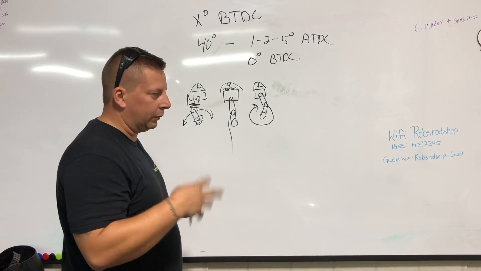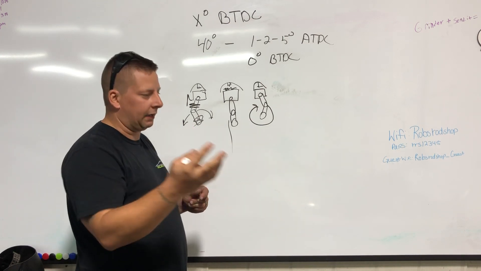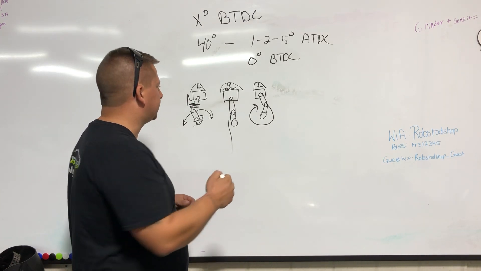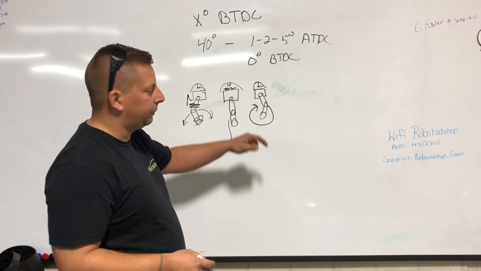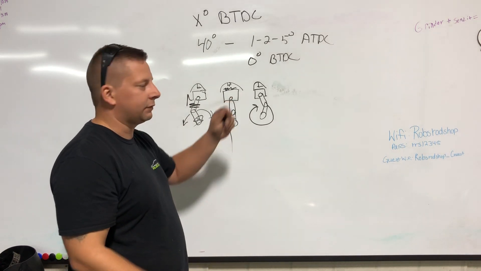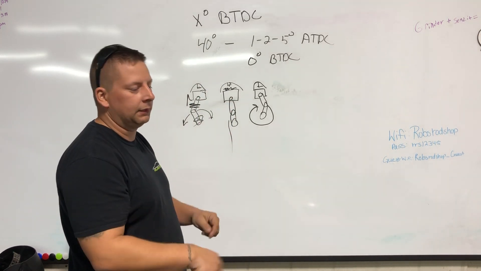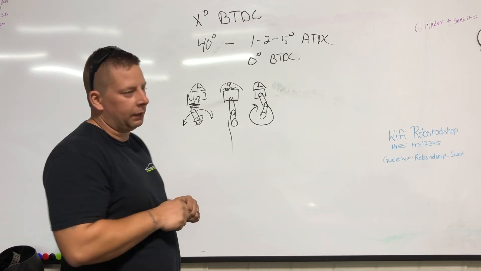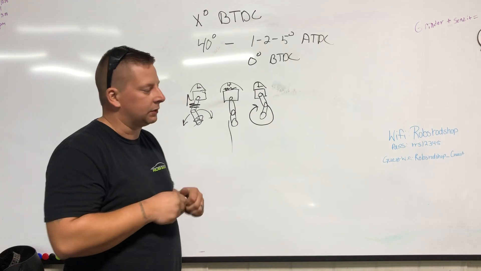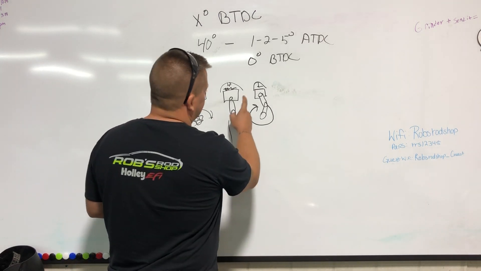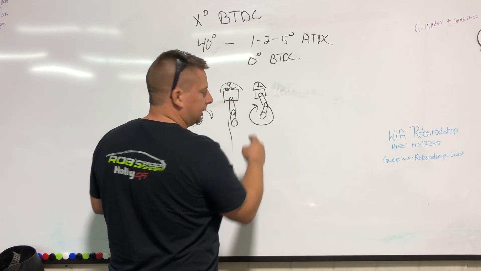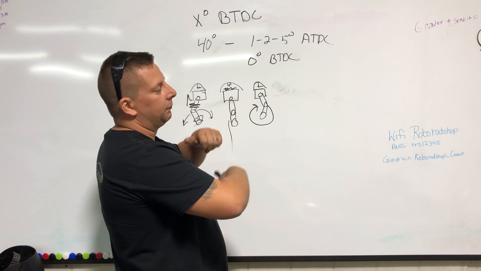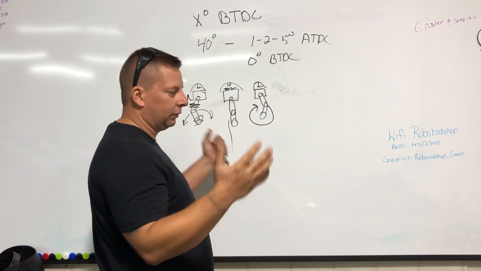Anytime that you're trying to make a stock bottom end motor survive, the least amount of timing that you can have, the better. Now at some point it becomes completely inefficient to run such low timing and detrimental to the valve train to do so, but up until that point, the least amount of timing you can use the better. That's softer on parts, it's allowing more time for the crankshaft to get into the right position. Jonathan Michael Capizzi has been doing this for quite a while, he uses extremely low ignition timing and high amounts of boost so the crankshaft is in a position to absorb it rotationally instead of breaking the rods, pistons, pushing the head gaskets out.